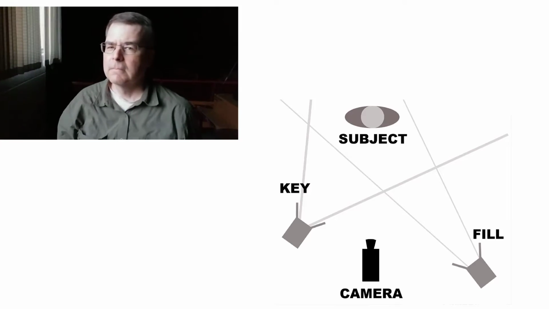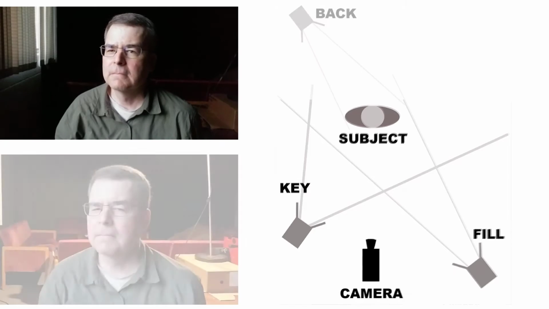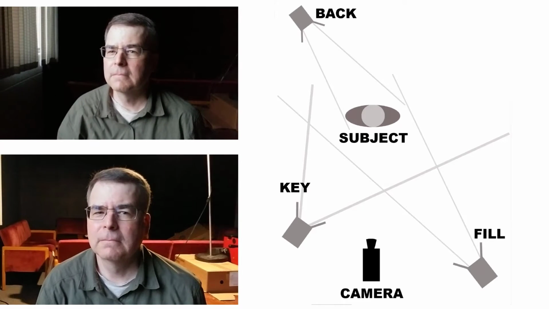Now, the third light that we use is called the backlight. And what that light does is it helps to separate the person from the background. So we're going to place it behind them. The front lighting I've got set up in this case as a nice soft light, but the backlight should be a direct, straight-on light. And I'm going to show you here what I'm using.